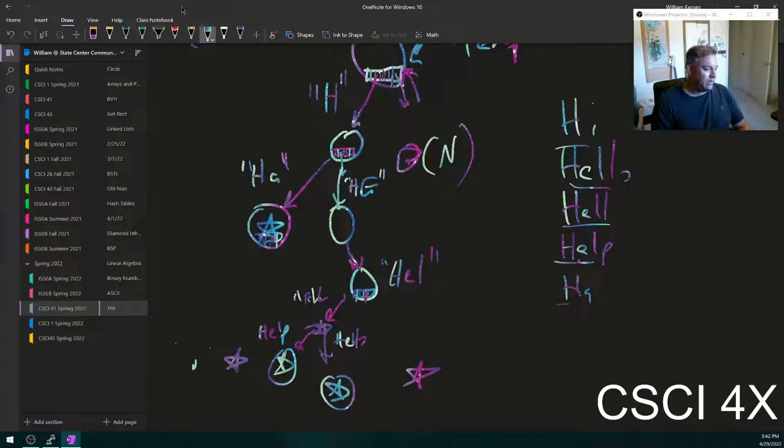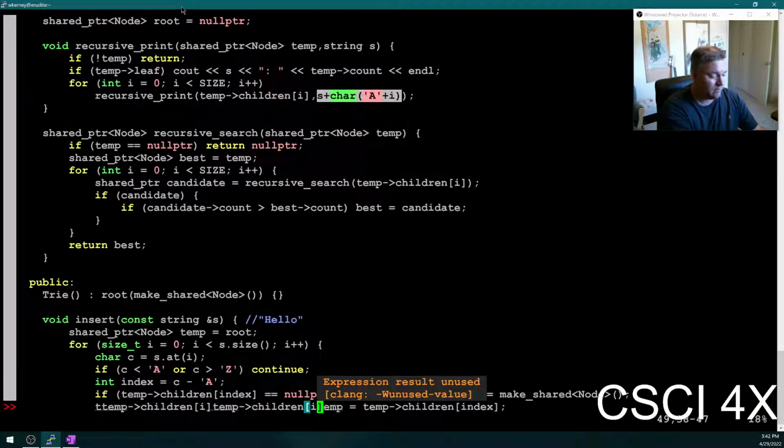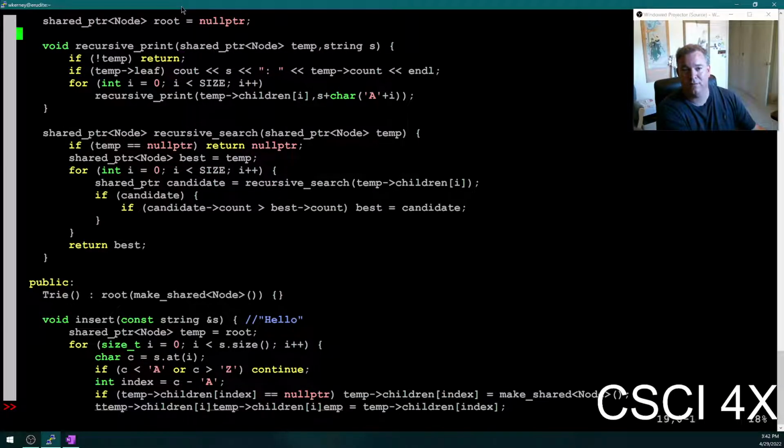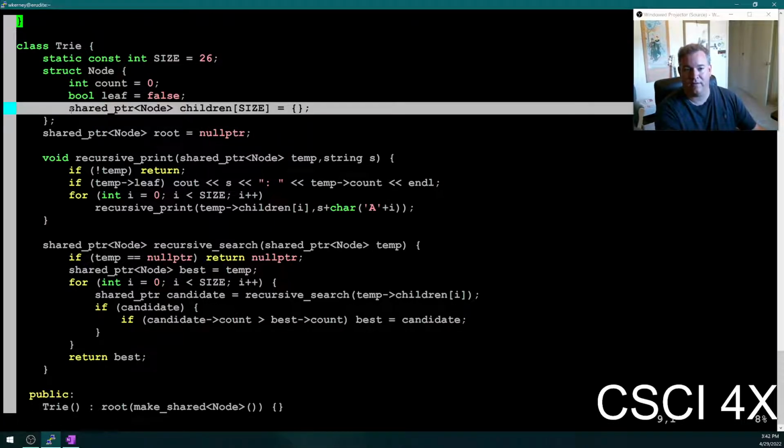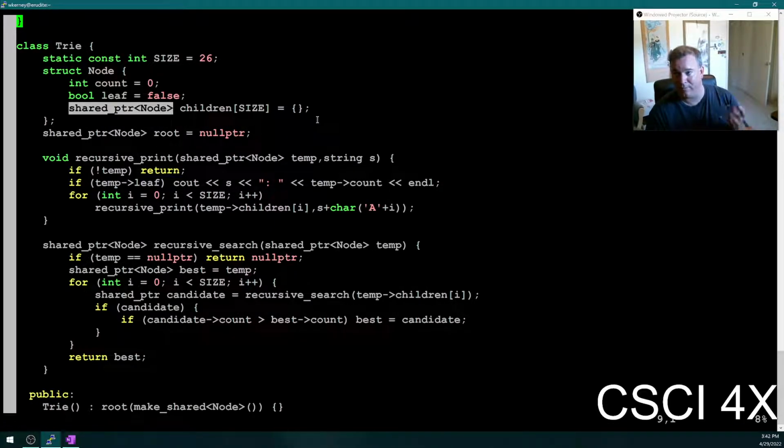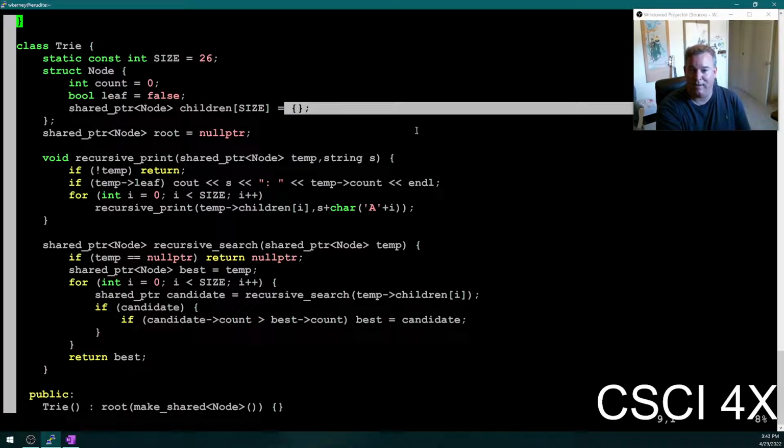Okay. Is children an array of zeros? Children is an array of pointers. So children is all of the pointers to our kids. Like I said, these are shared pointers. They probably should be unique pointers from a philosophical perspective. But like I said, there's no way in the standard library to traverse a tree of unique pointers without using raw pointers. And you can. I actually wrote this the first time using a raw pointer, but I just don't like the type. Yeah. Okay, so it's an array of pointers, and they all get initialized to null.